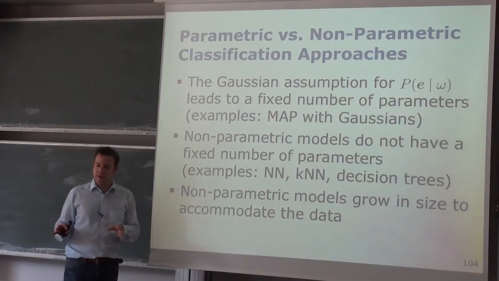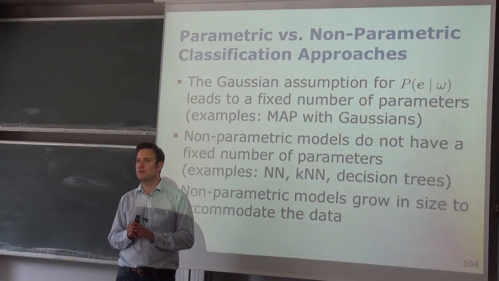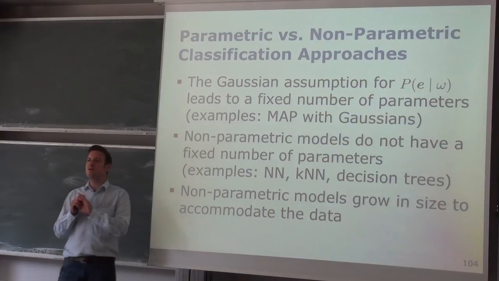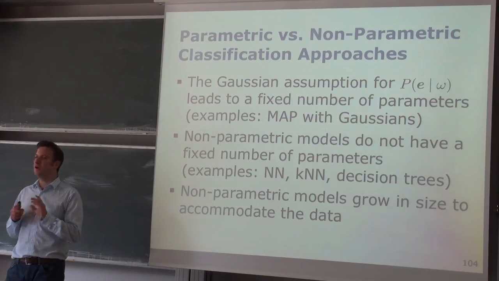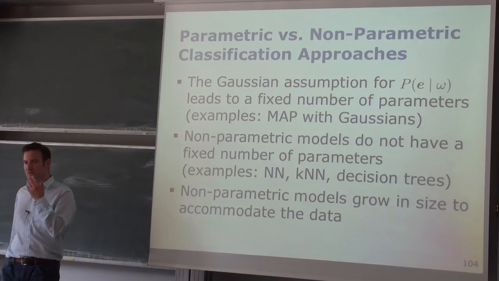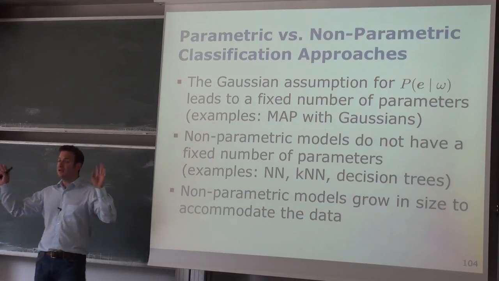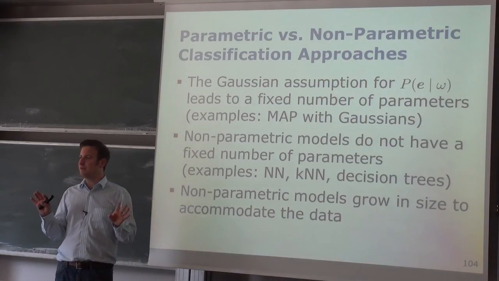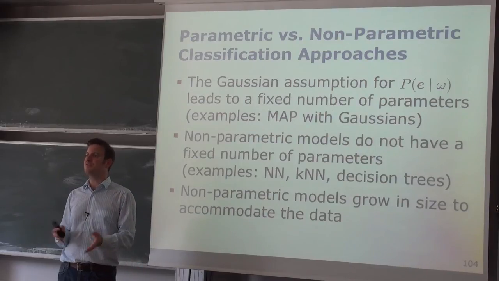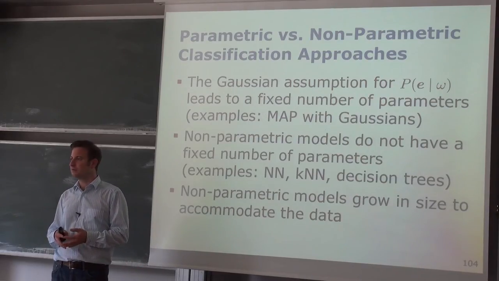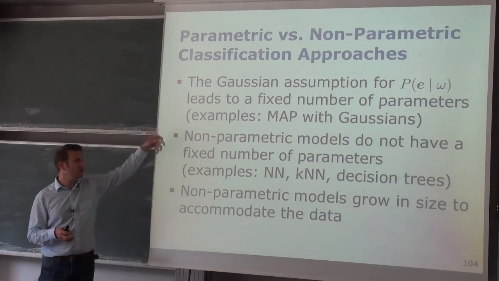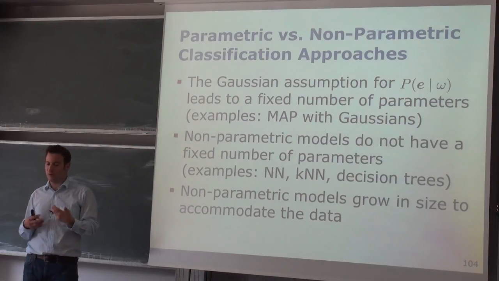In contrast to that, there are also non-parametric approaches. The non-parametric approach says, I know too little about my feature distributions. I don't want to fit a Gaussian or another parametric function to it. I just use the data as it is as a representative for the distribution. That's what the nearest neighbor approach does. It simply says, I store all my training examples and I don't explicitly represent a probability distribution. And these are the two general ways that we can solve that.